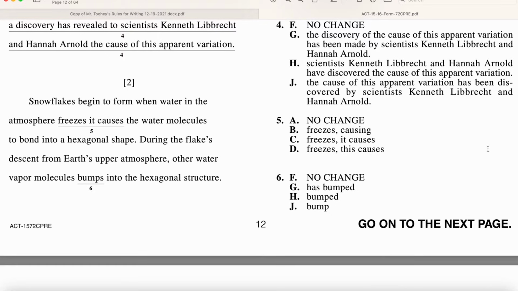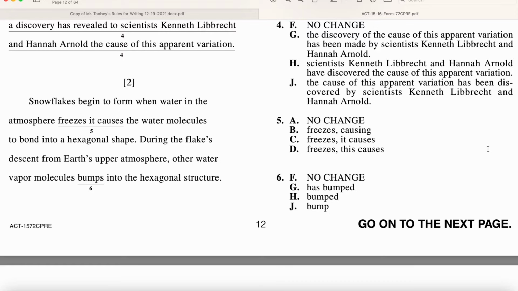Do you see how B, C, and D are different, or no? Yeah, because it has a prepositional phrase. I'm not sure which one does. C does? I don't know if this is a prepositional phrase. Well, it's a pronoun. It's not a prepositional phrase. That's not it. Here's the deal. The way you read C and D, you read those kind of like you'd read a period, like you took a full stop after "freezes."